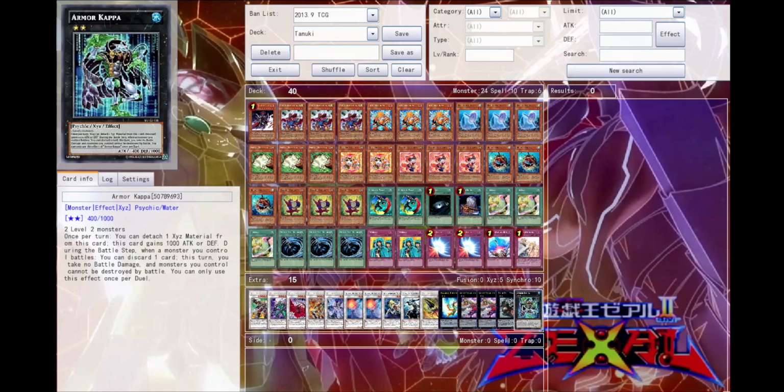So you can potentially become a 24, which for a rank 2 is not too bad. And you run the Wabukus to save them as well. Yeah. Or you can become a 3,000 defense. So that's not too bad. And then his other effect, during damage step, when a monster you control battles, you can discard 1 card. So it could be Angler or anything? Yeah. Discard 1 card. This turn, you take no battle damage, and the monster you control cannot be destroyed by battle. You can only use this effect once per duel.